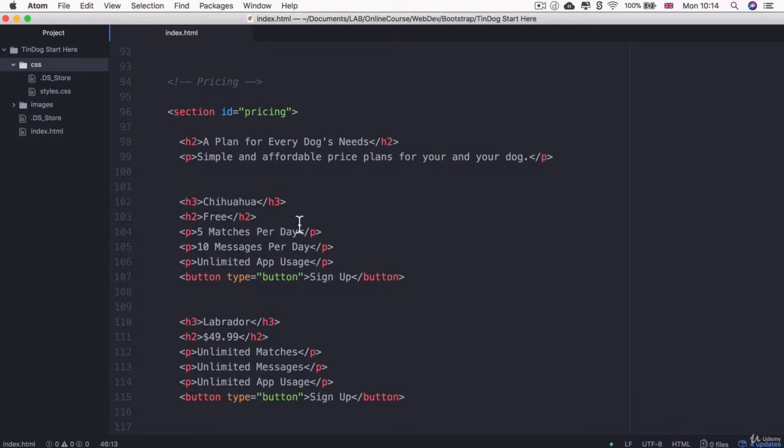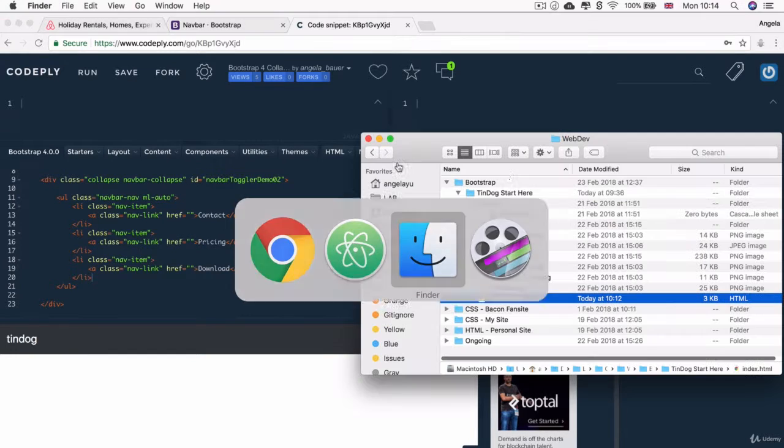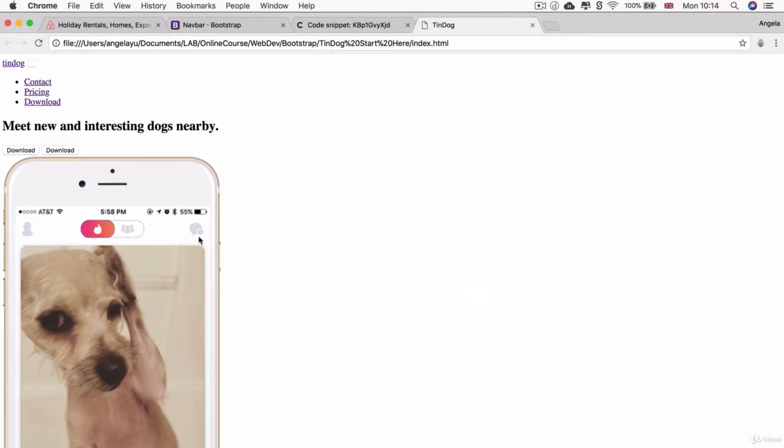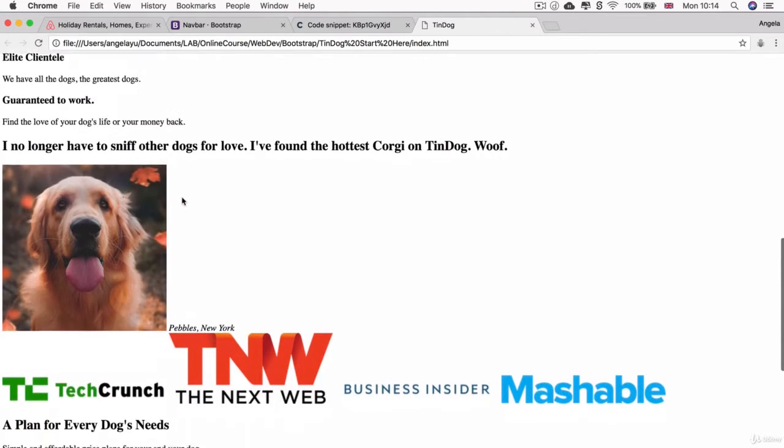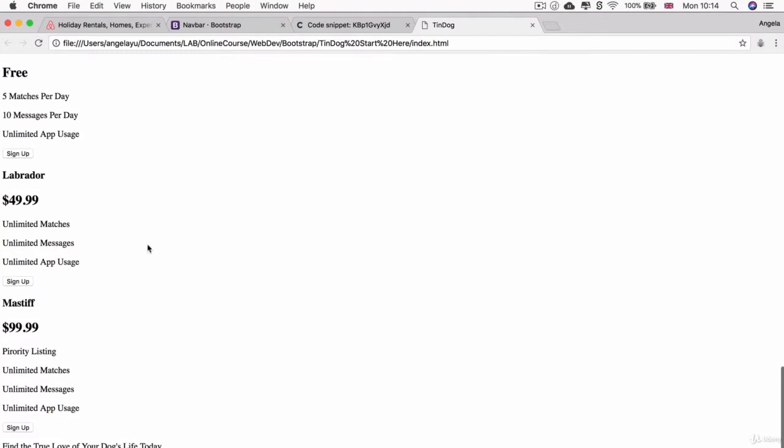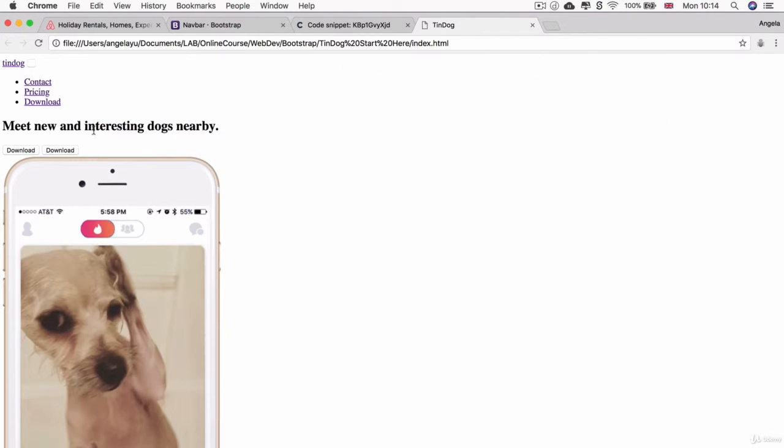Now, if you don't want to use this and you prefer to create your own from scratch, then you can always open up the index.html inside your browser and you can look at what we've added here, all of the text and images, and you can create the HTML for yourself. But I strongly recommend you to use the skeleton project because that will allow us to focus on one new thing every module, and it will markedly accelerate your speed of learning.